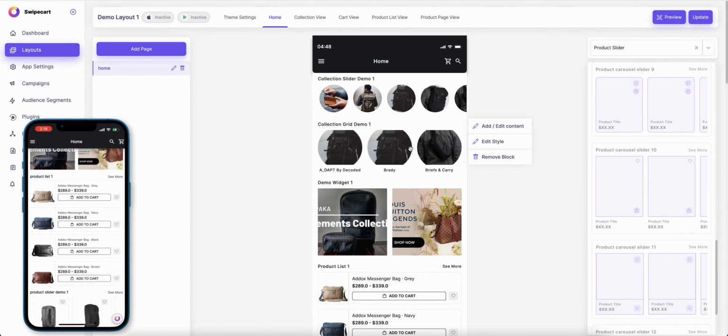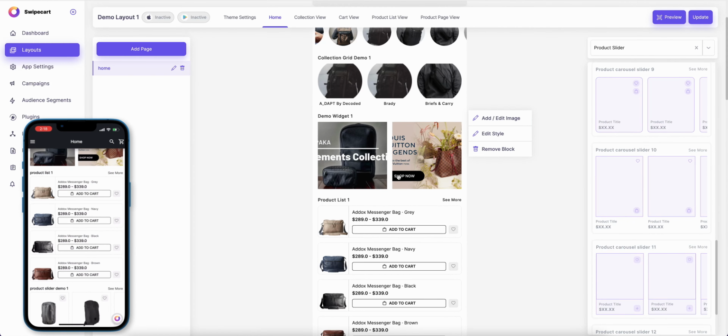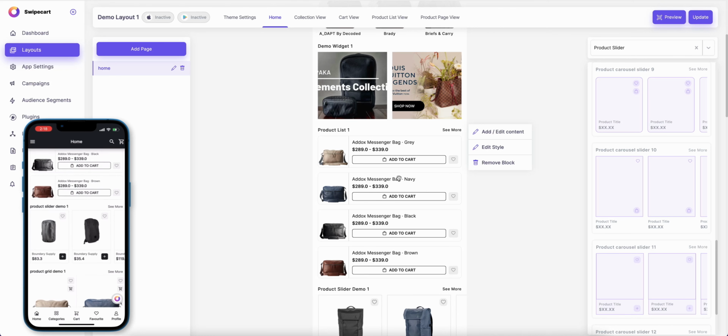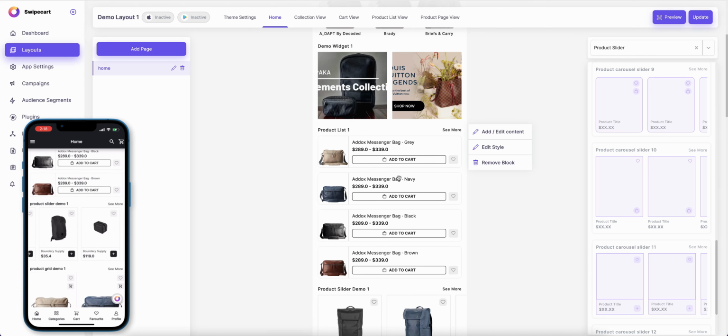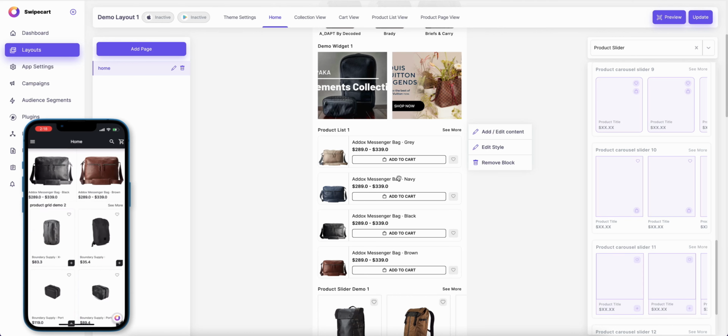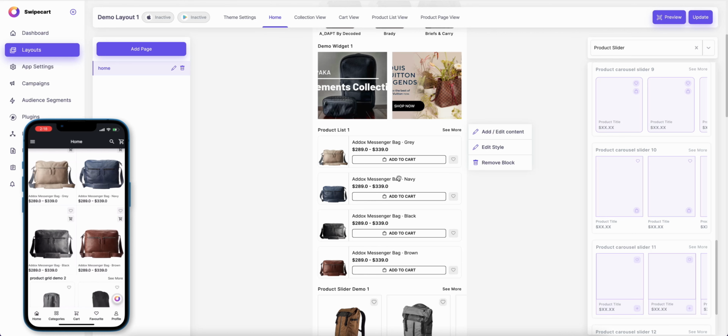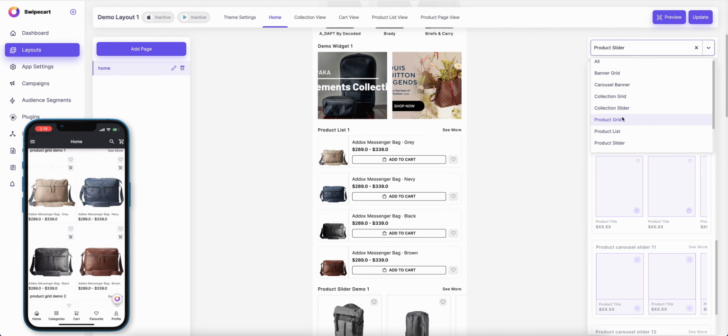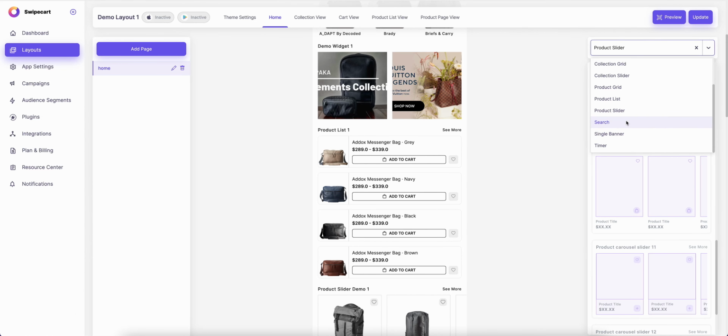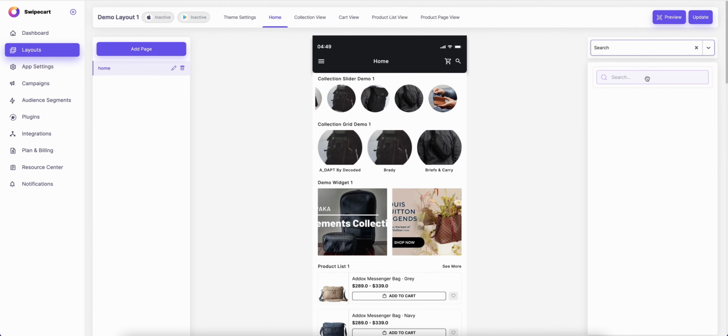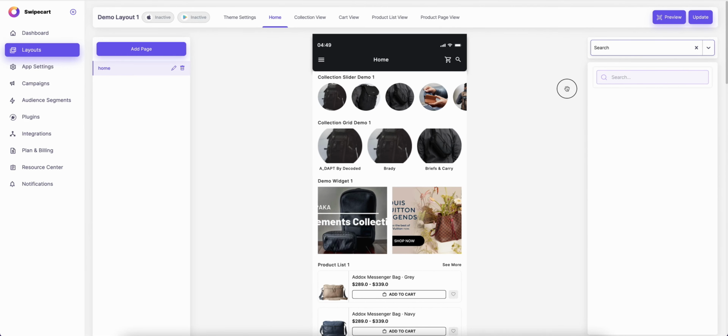All right, so as you can see over here in the app, we got our product list 1 over here, and then we got our product slider as well. You can slide through the product slider horizontally like this. So now the app is looking actually very good. Let's look at what we got more. We got search bar. Search bar is straightforward. You just need to drop it on the design section over here.